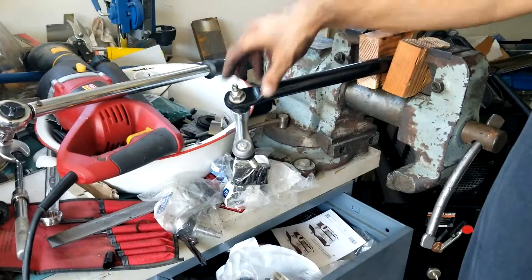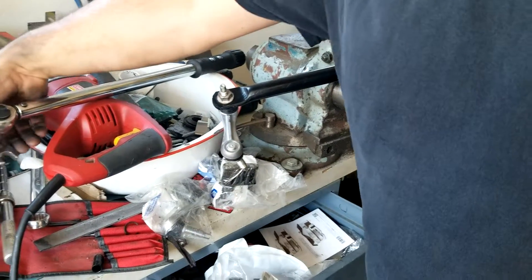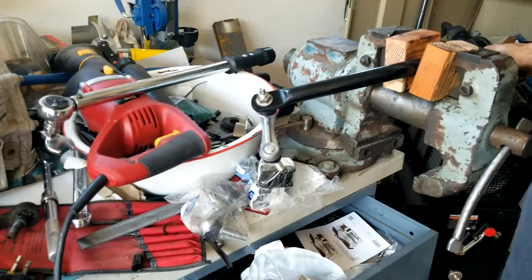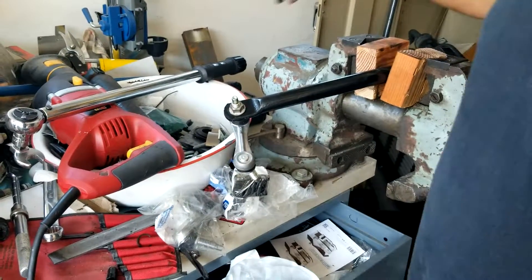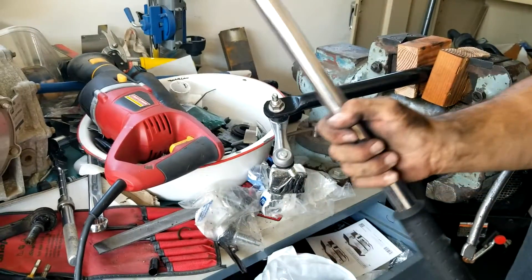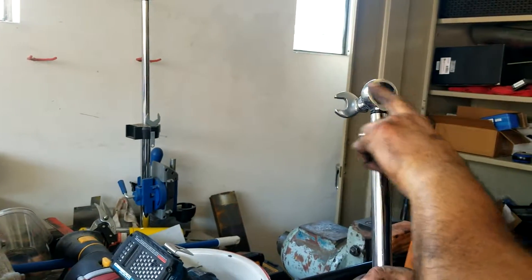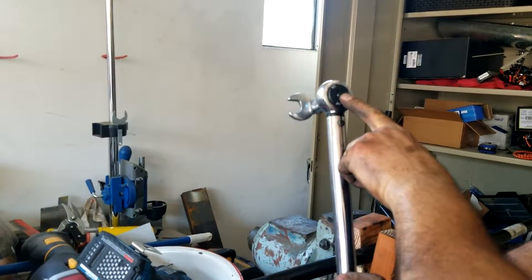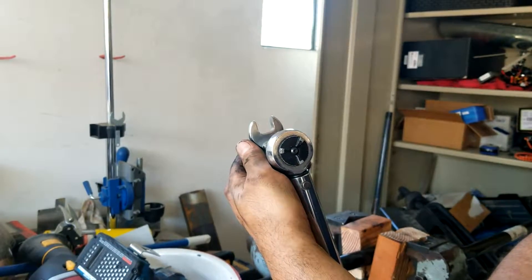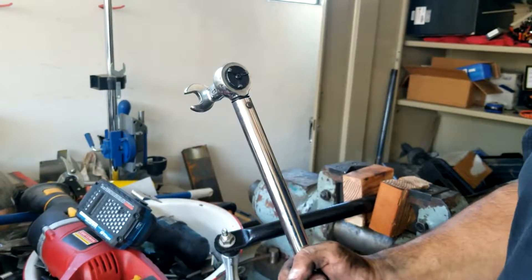Okay, I'm going to show you how I torque these down — the end links — off the car. Got the sway bar in a bench vise. Sorry about the mess. Set the torque wrench to 53 foot-pounds and get your crow's foot ready. Make sure that your crow's foot is 90 degrees to the pivot point. Do not have it set at an angle like that, or you're not going to get the correct torque because you're extending the lever arm. Make sure it's 90 degrees.